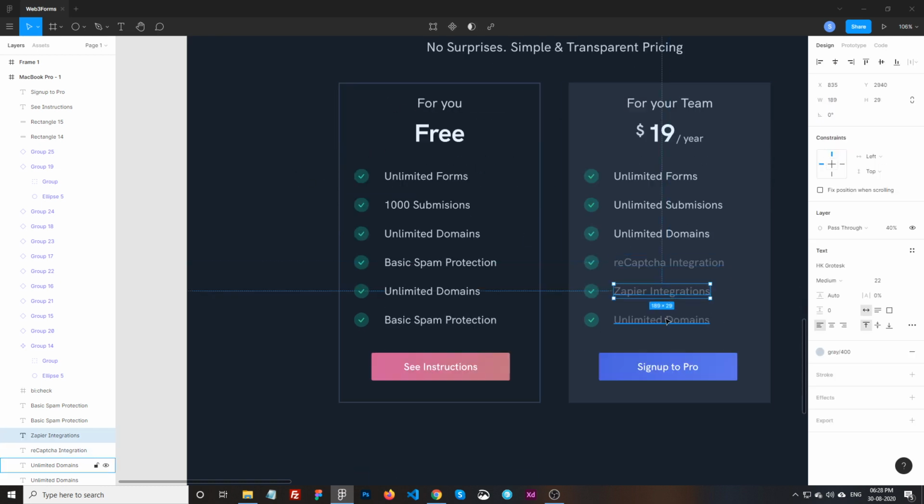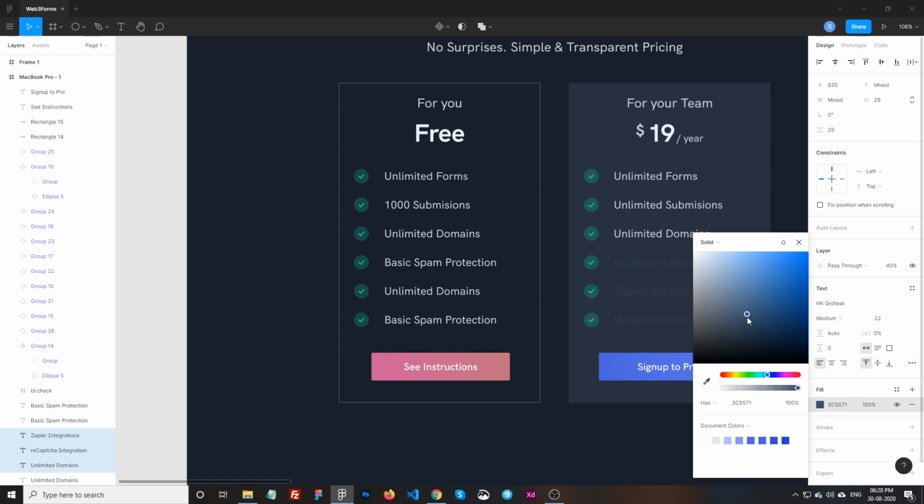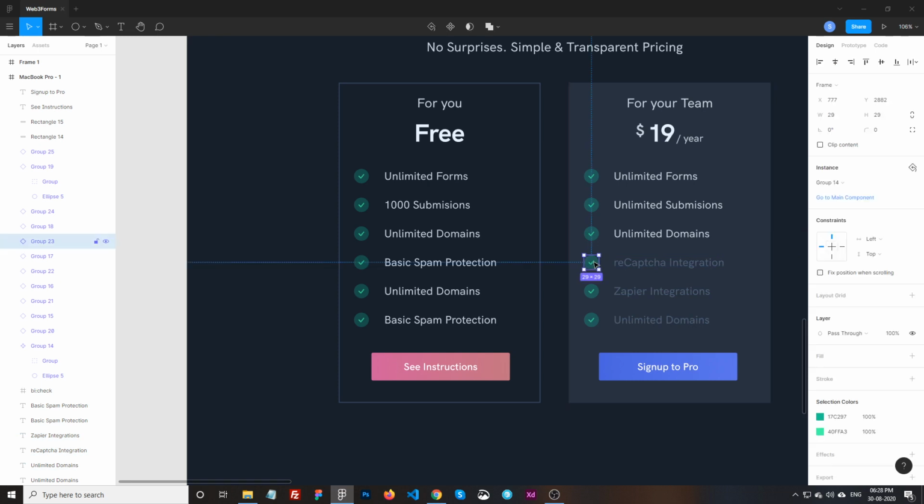This is too much gray. Let me see if I can find a nice color. Yep, something like this. And this also should be reduced. So 30 and 30.